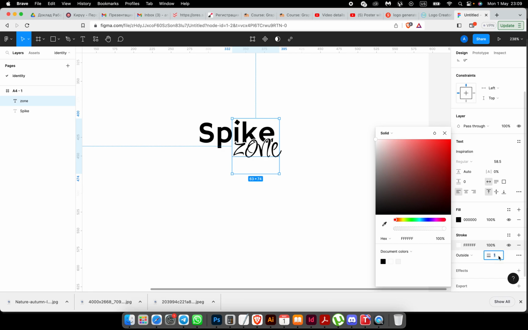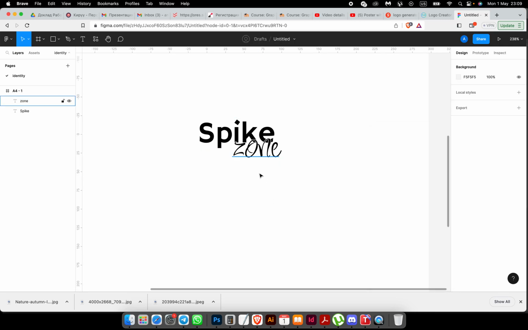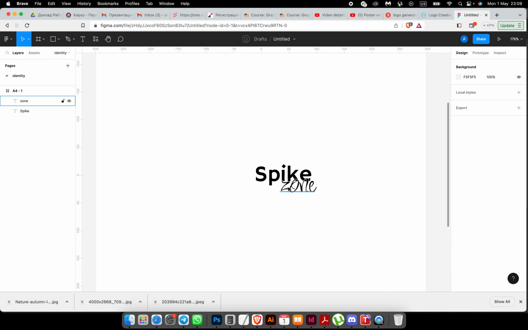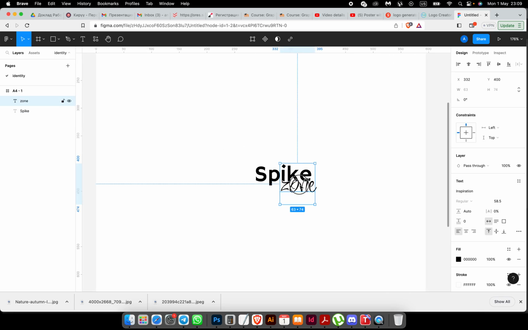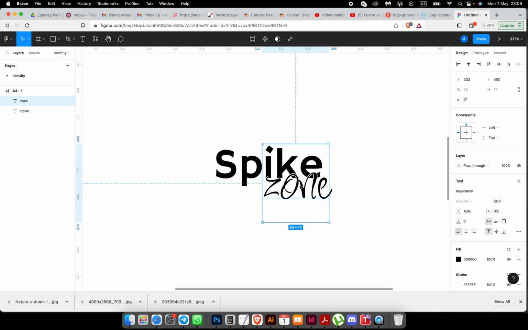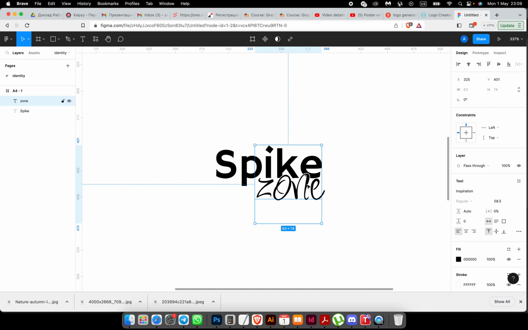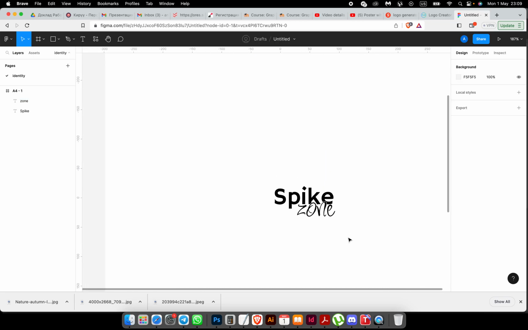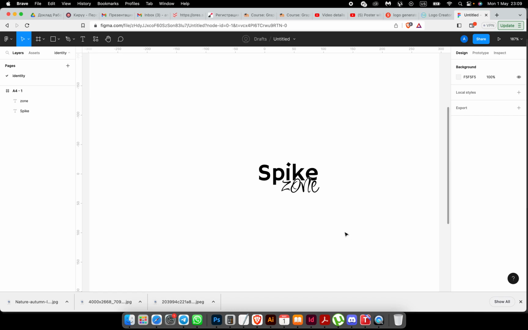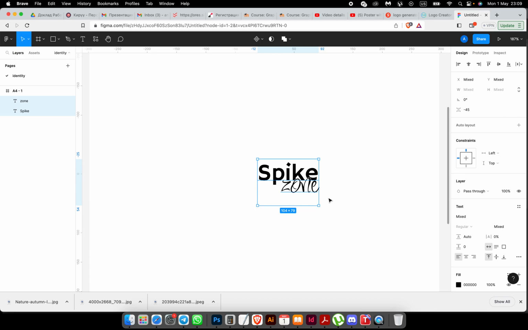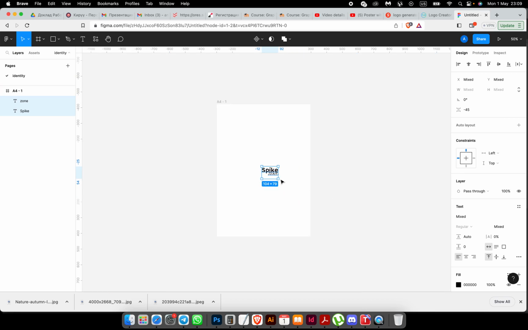And maybe I will select 0.5 options for that stroke around the letters. Why? Because it helps me to read all the parts according to my design. So I also change the position of those elements a bit, and now it's probably okay for me to use that element for my design.